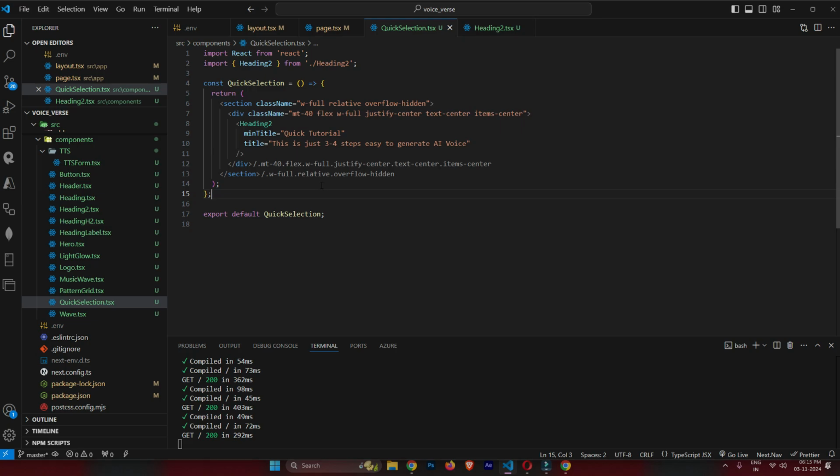Okay, so we will go back to the quick selection and start adding another HTML. This HTML is quite boring, but we need to add it.